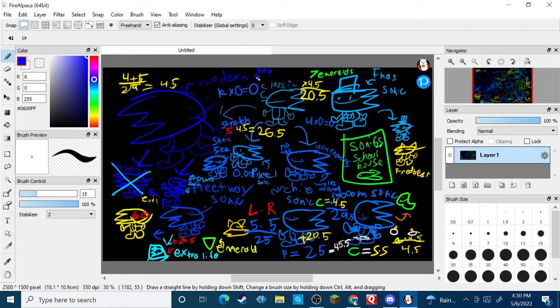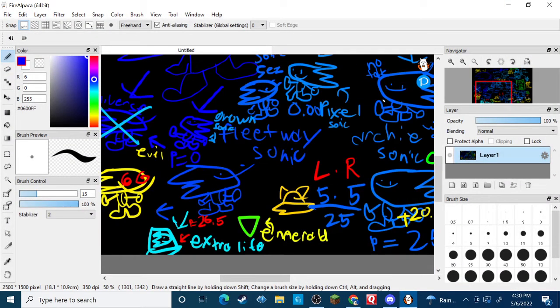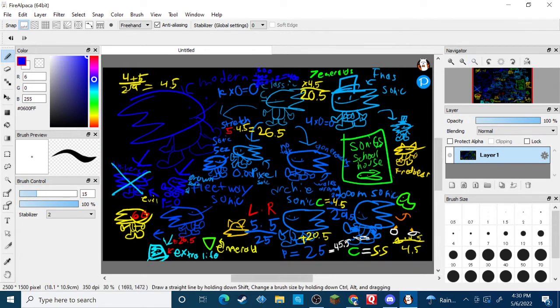However, if we add up the numbers, 300 plus 500 equals 800, divided by 2 equals 400. So that means that a 3D printer is $400. Now, if we take that from regular Sonic's power, we find 25 plus 400. Now, we get that Five Nights at Sonic's Sonic's power level is equal to 425.